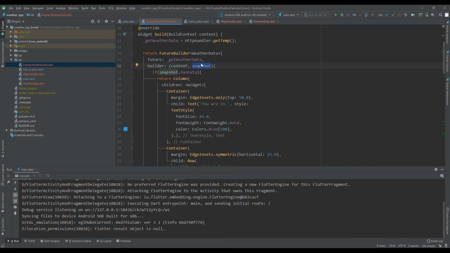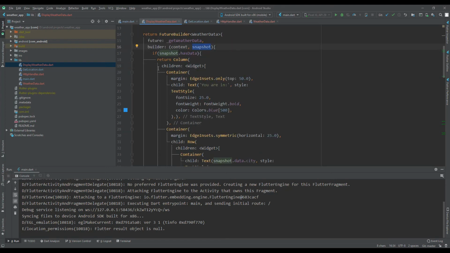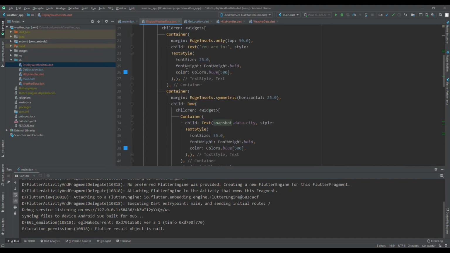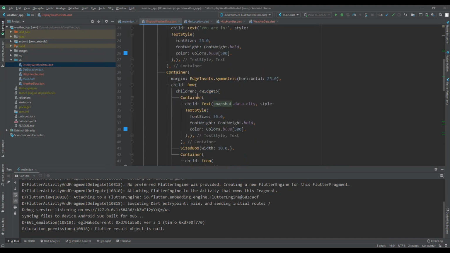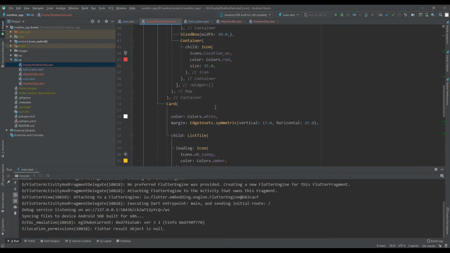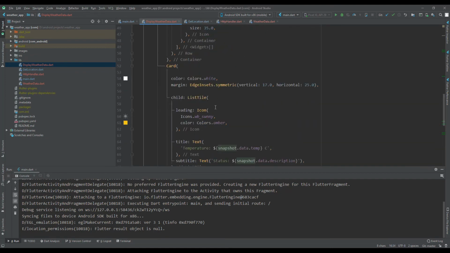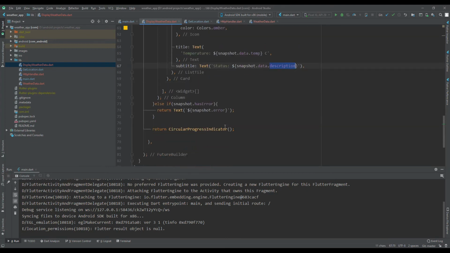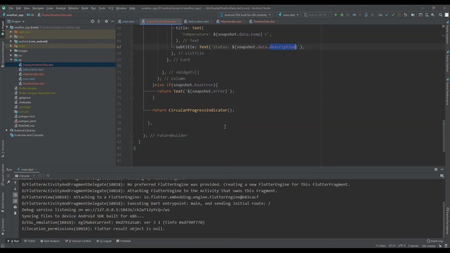The snapshot holds the weather data. Then we check if the snapshot has data. If it has, we return a column that has a few containers: first one for displaying the city name, the second for the temperature, then the description. So that's all about this class.